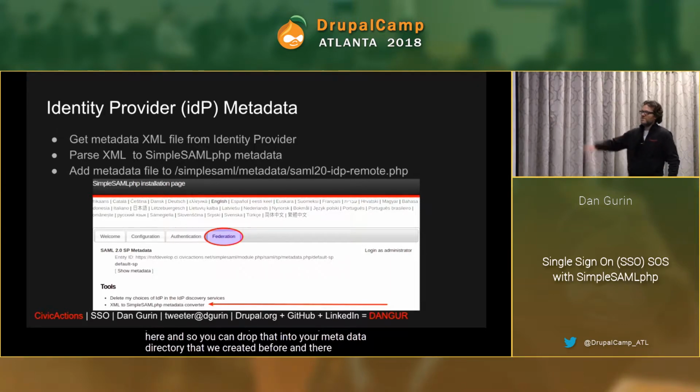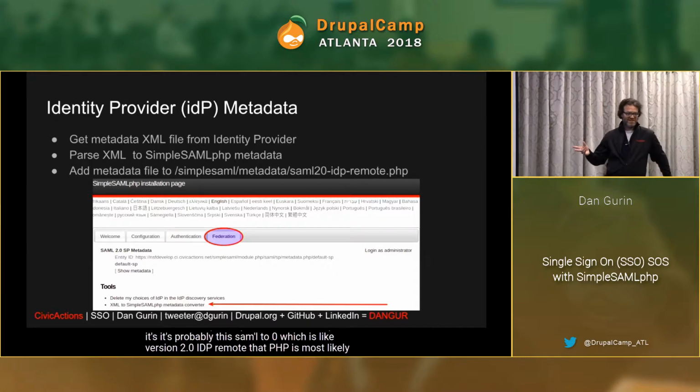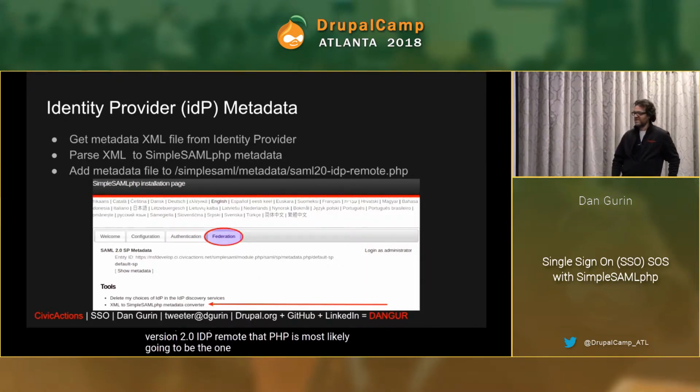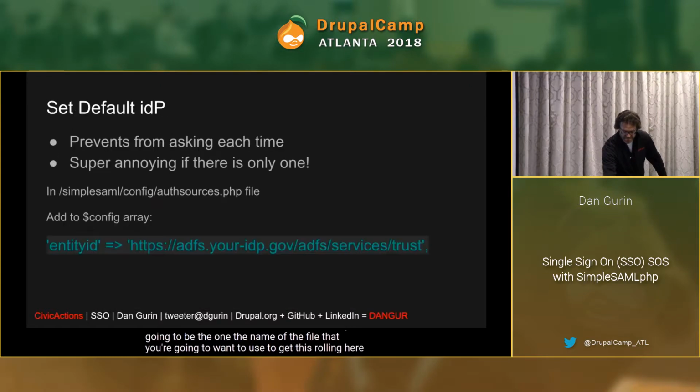And there are a few different options you'll see in the template, but it's probably this SAML 2.0, which is like version 2.0 IDP remote.php, most likely going to be the name of the file that you're going to want to use to get this rolling here.